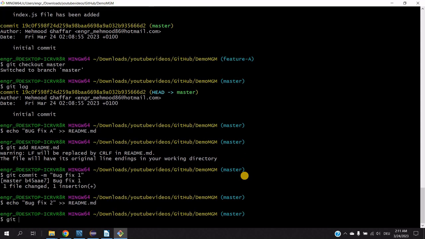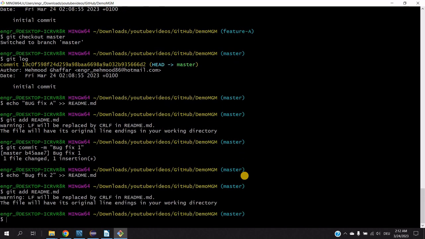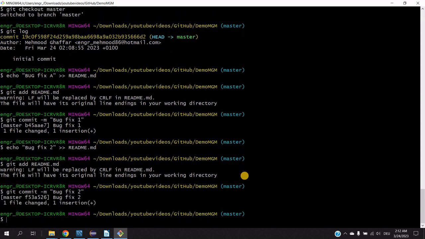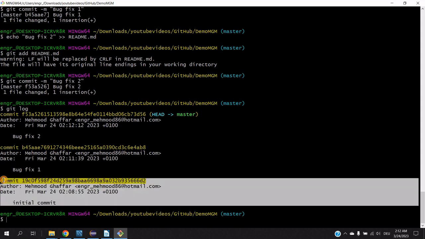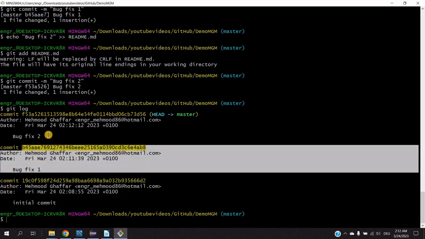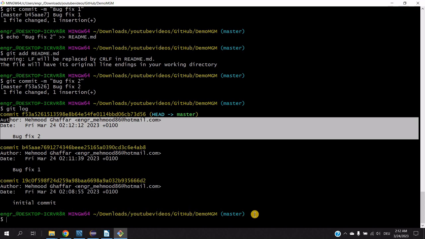So git add readme file, and then git commit -m with the message bug fix 2. Alright, now we can see the git log. We can see that now we have our initial commit, and then we have bug fix 1, bug fix 2.